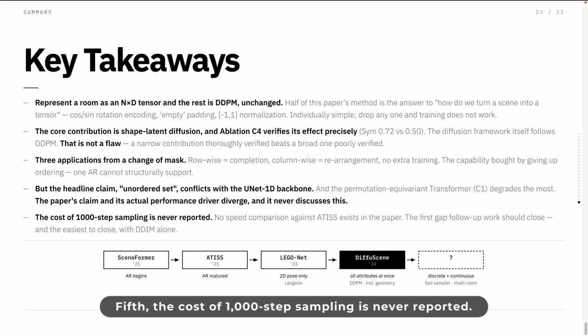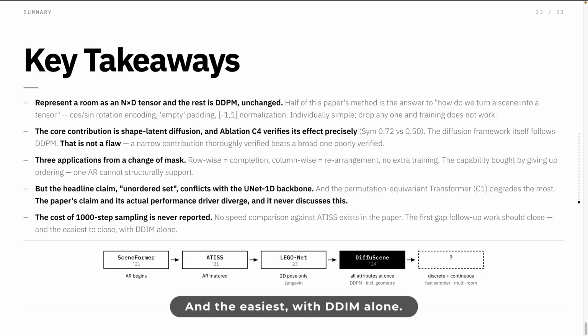Fifth, the cost of 1,000 step sampling is never reported. No speed comparison against ATISS exists in the paper. This is the first gap follow-up work should close, and it can be with DDIM alone.